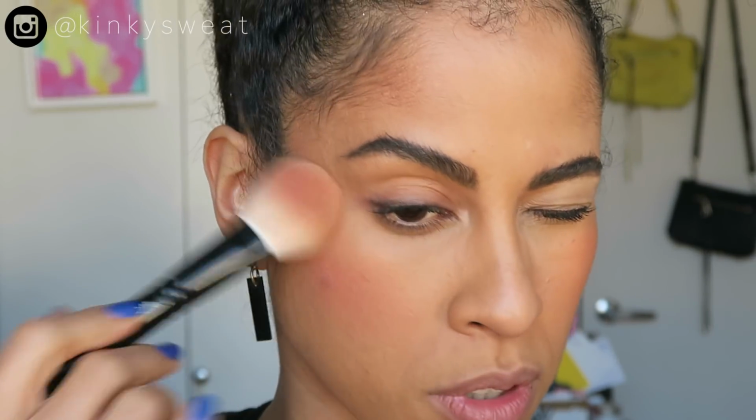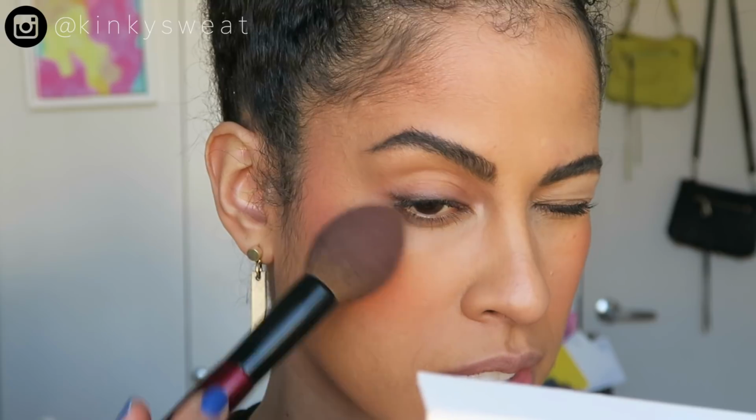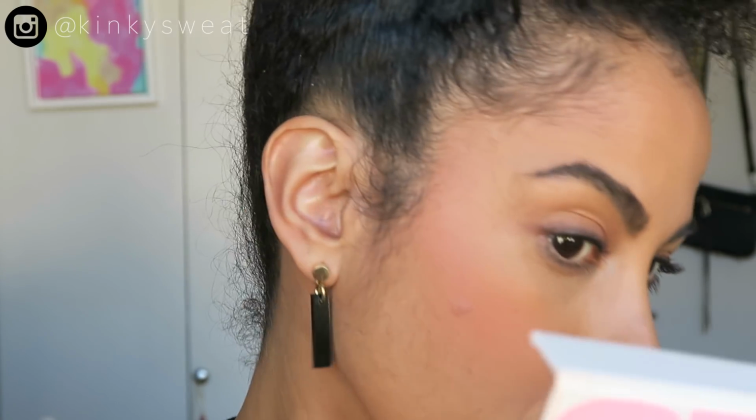right on the apples of the cheeks. Amazing! How nice is that? And just for experimental purposes, taking my Beauty Pro again, and why not? Let's use Mango Fizz to just layer over Minimalist and see what that does. That definitely kicks up the vibrancy, yeah, but it doesn't look like we applied something orange tone on the face. You know what I mean? But I think that's gorgeous.